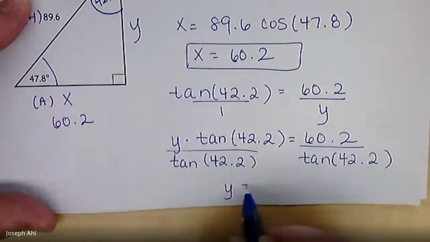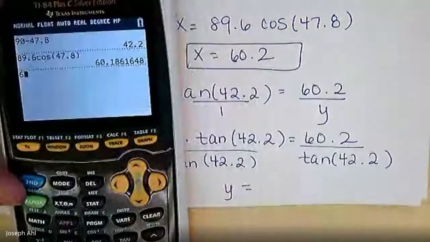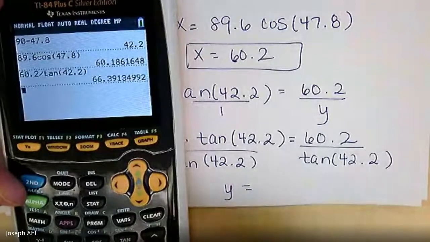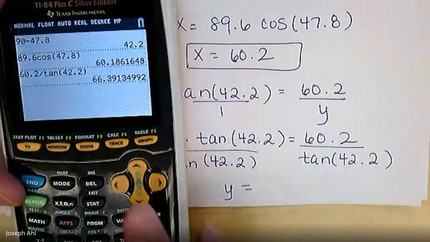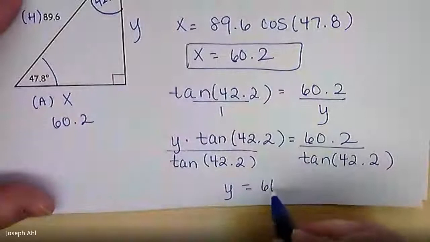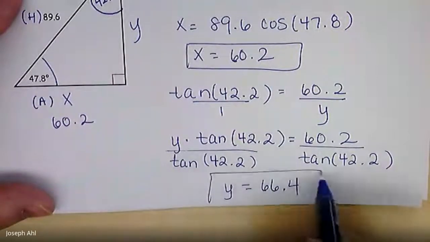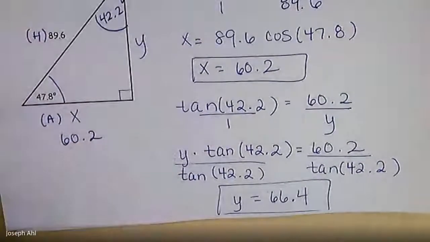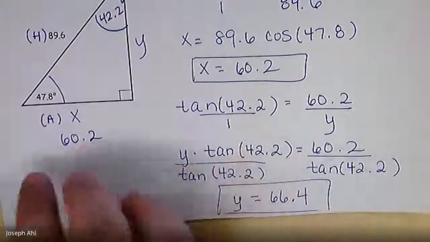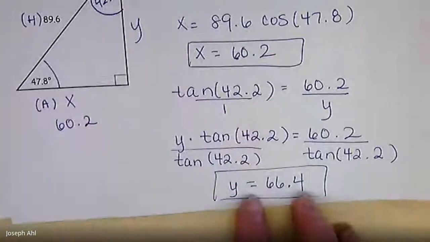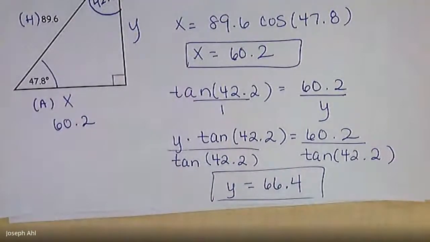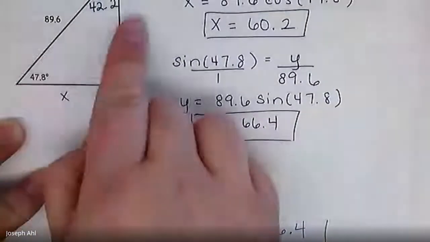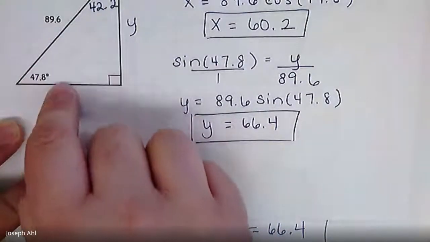So 60.2 divided by tan of 42.2 is the last step on the calculator, and that's going to be about 66.4 to the nearest tenth. Now, I tend to not use this side only because I had already rounded it. So when I do that last step, I actually tend to not do what I just did. But I'll tell you, you're not going to get something that's too far off. In fact, when I originally did this, I used sine in the last equation. I did sine was opposite over hypotenuse from this given angle to start. And I still got 66.4.